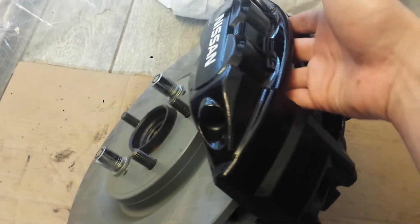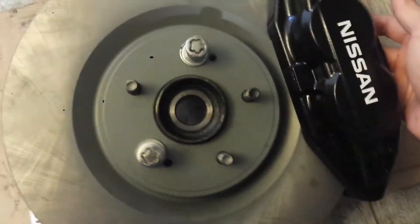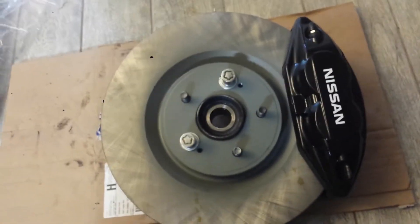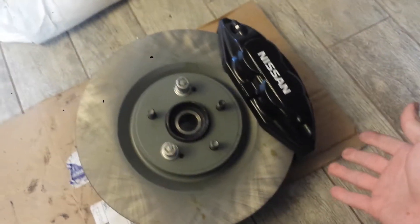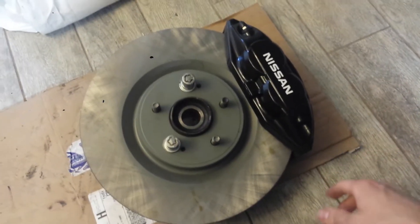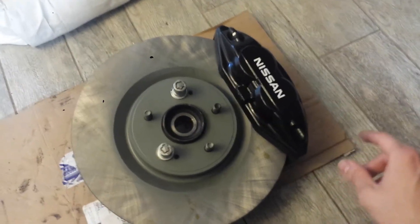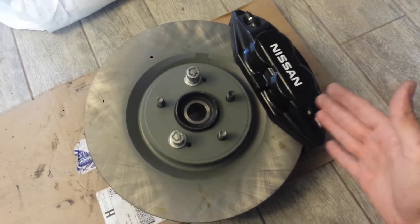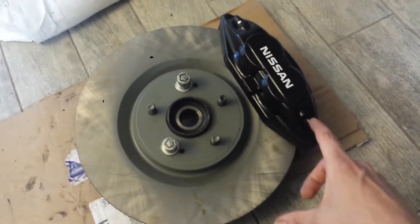Now the difference is in how high it sits. The parts list says you can put a 14 inch rotor with this adapter and this caliper on a 300ZX. But if you try to do that on the L31 Altima, it won't work. The hole is off by 8mm — I did a whole bunch of measurements and I couldn't even get the caliper to mount because the 14 inch rotor wasn't allowing it.